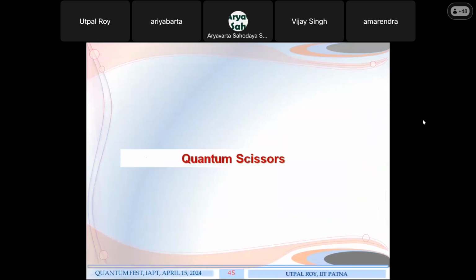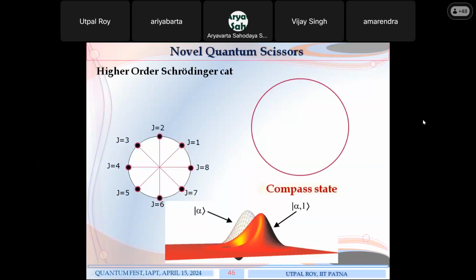So now this is a quantum scissor. You know the scissor, right? It is a kainchi in Hindi. So you can cut things with a scissor. Here I will just mention what we mean by a quantum scissor. Is there anything which we can cut? Cut means not physical things. I can cut a quantum state by a quantum scissor, and that helps a lot in quantum information science and quantum sensing.